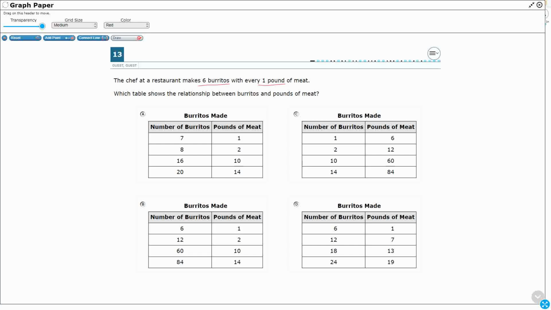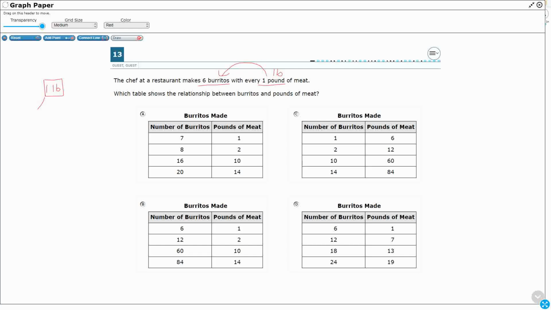Okay, so I'm going to say that my pound of meat, just going to draw a square. So that's 1 lb. For some strange reason, the abbreviation for pound is lb, even though the letters L or B aren't even in that word. So 1 pound, what can I get with 1 pound of meat? Well, it says I can make 6 burritos.